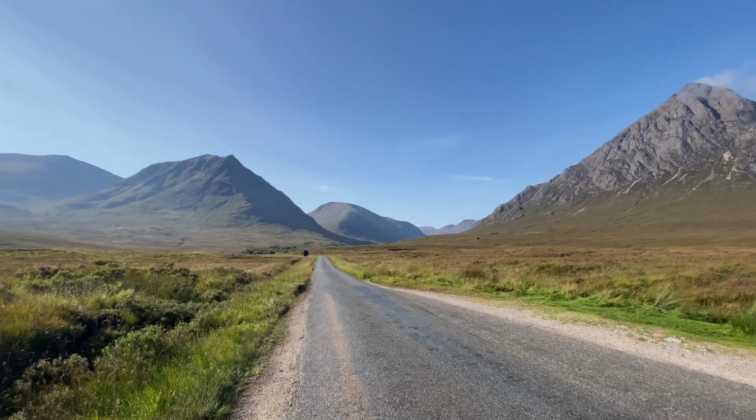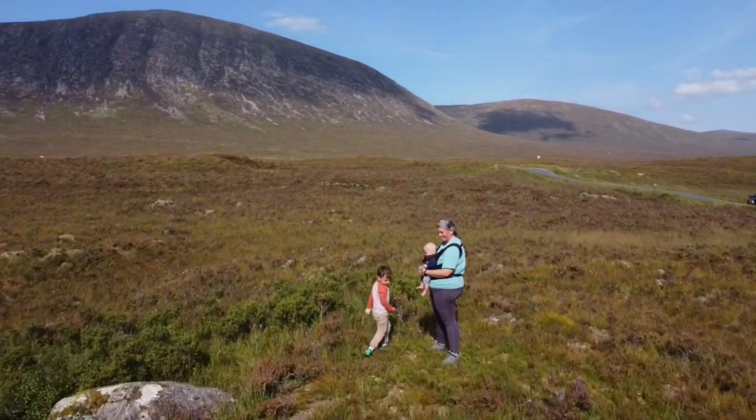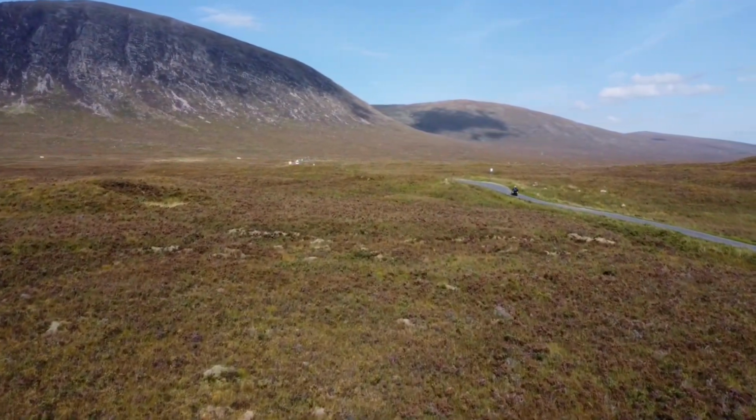Along this road, there are multiple stops where you can see waterfalls and really cool viewpoints of the moors over here, and it ends at a loch. So we will see all of that along this road. The first part of this drive goes through the moors, which is kind of like a marshy wetland, which is beautiful in its own way because it has lots of heather flowers and wild grasses and rolling hills, and it's pretty beautiful.